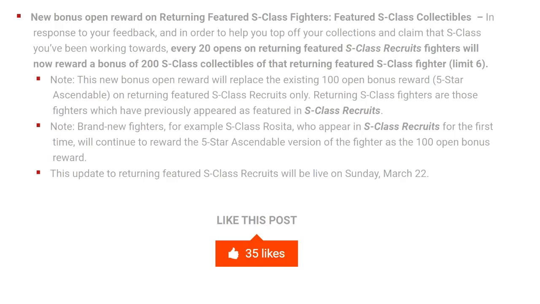Returning S-Class fighters are those fighters which have previously appeared as featured in S-Class recruits. So for instance, Rosita right now is featured. When she goes away and comes back, she'll have this new 20 opens, and then you'll get 200 of her S-Class items. Brand new fighters, for example S-Class Rosita, who appear in S-Class recruits for the first time, will continue to reward the 5-star ascendable version of the fighter as the 100 open bonus reward. This update to returning featured S-Class recruits will be live on Sunday, March 22nd.